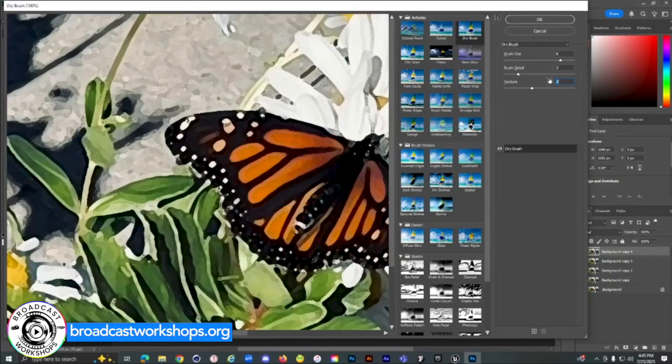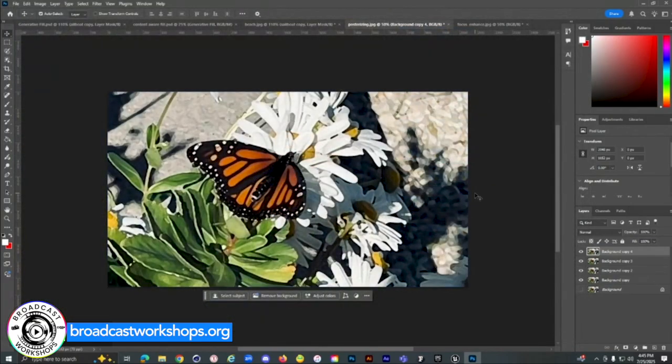So I kind of like that, and I'm looking at the numbers too. So it's 8, 2, and 2, and I'm going to say okay. And this is for dry brush, and look what it did. So it's been my workflow: I like to click on the layer and name it. So this is dry brush, and the numbers were 8, 2, and 2. The reason I do that is so that I know the information that it took me to get to this layer. So then I'm going to shut that off and go back to the original photo itself.